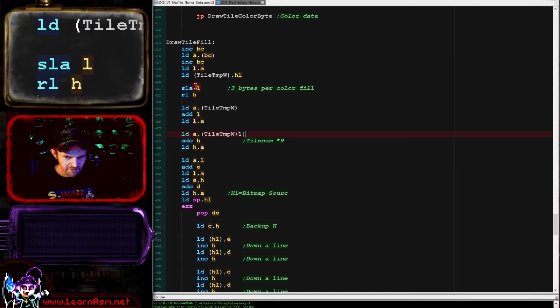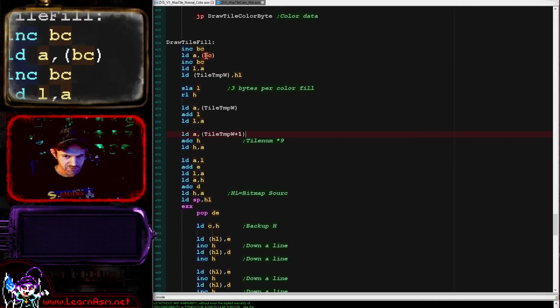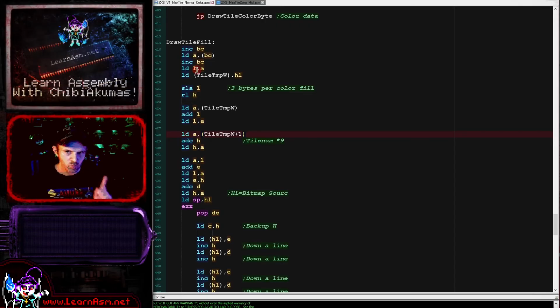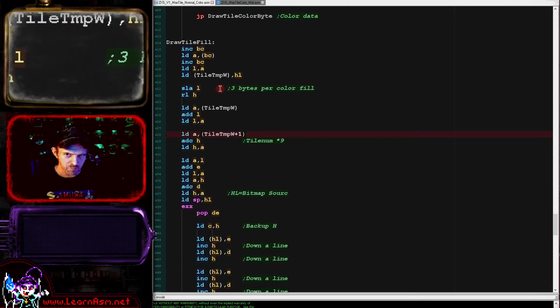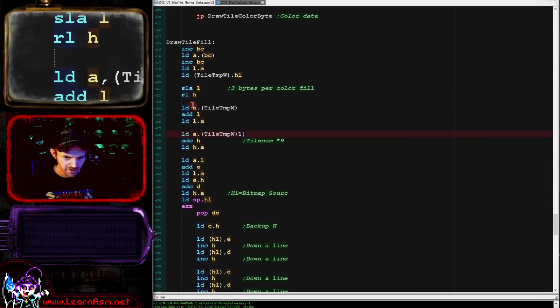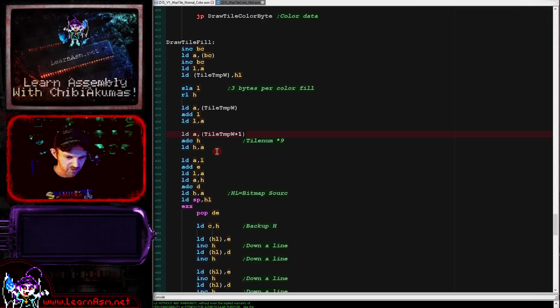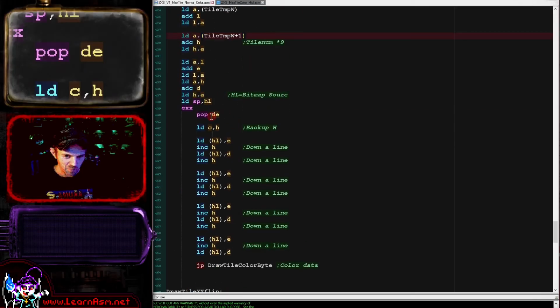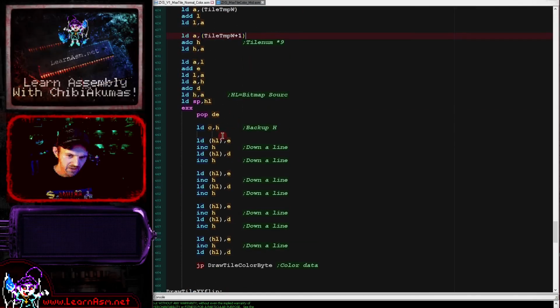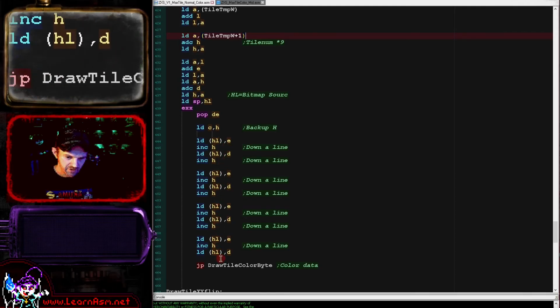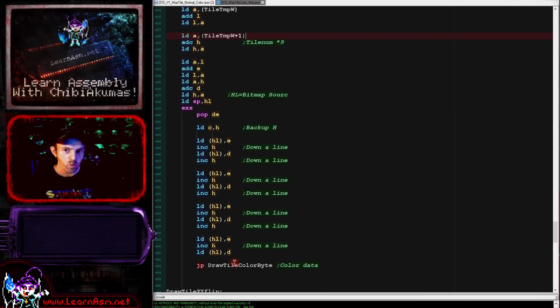via addition. The tile number that's read in from the tile map is actually the tile number times 1 for this fill tile, and so we're effectively multiplying it by 2, and then adding the times 1, and that gives us the tile number times 3. But then all we're doing is popping 2 bytes off the stack. We're using those for alternate lines. All of the lines are using the same 2 bytes, and then that fill routine will pop 1 more byte off the stack and use that as the color attribute.